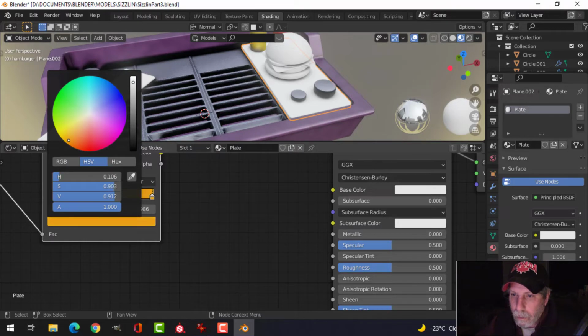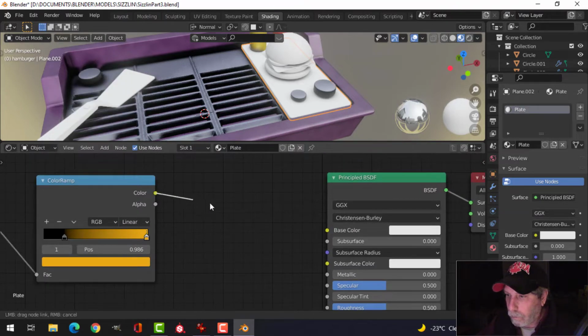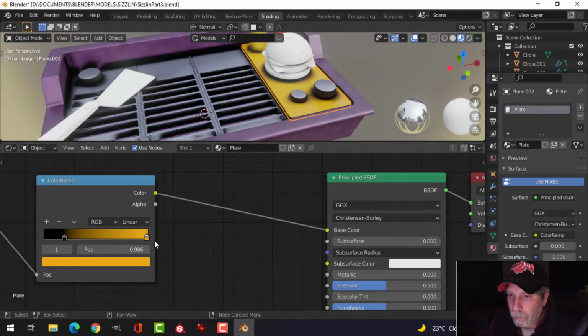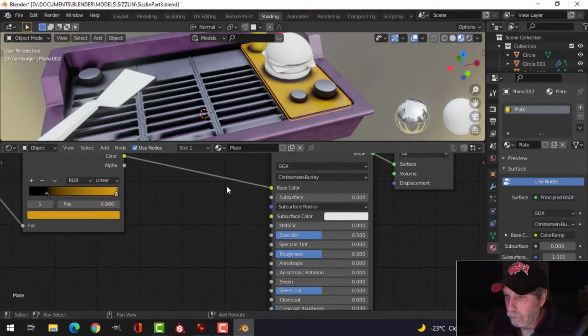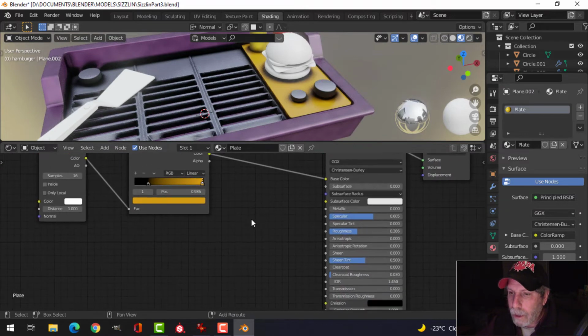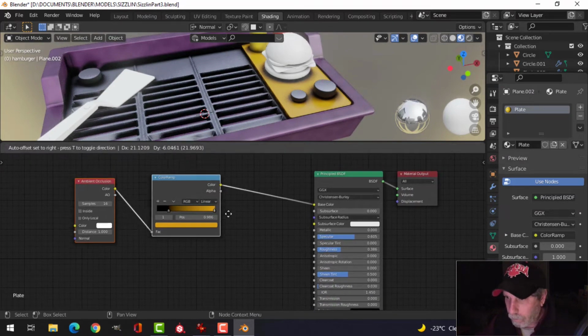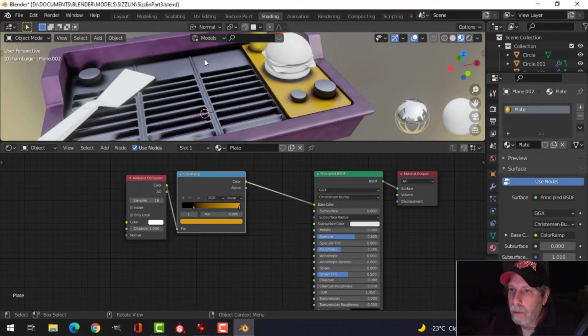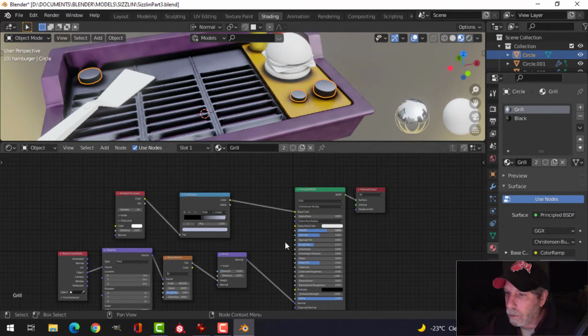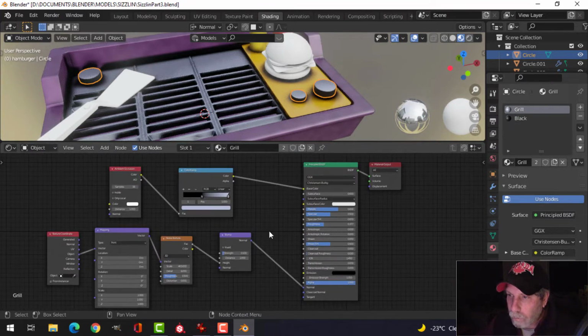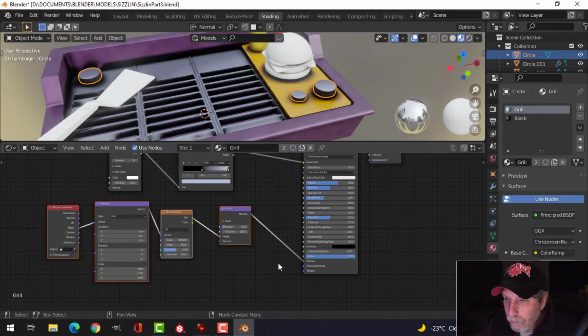And I'm going to do a similar thing right here. I'll make this like an orange color. This one I might actually want noise in there. So maybe let's come back to, let's see. Just grab this stuff.